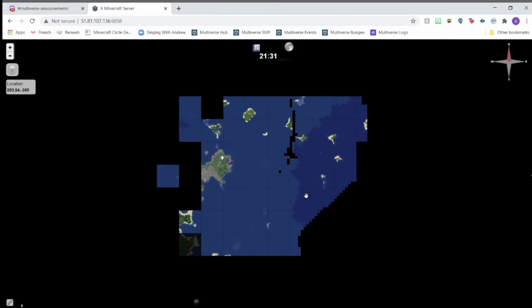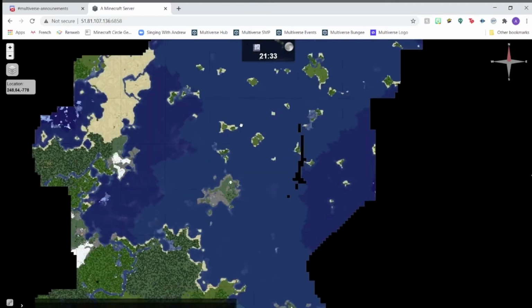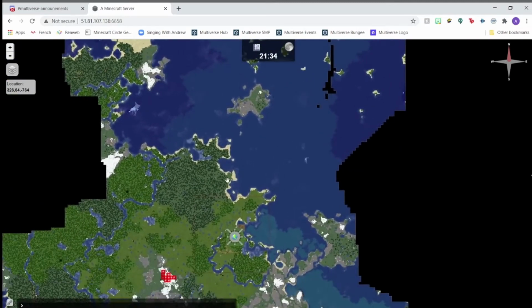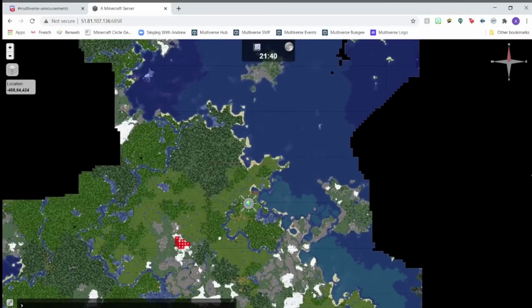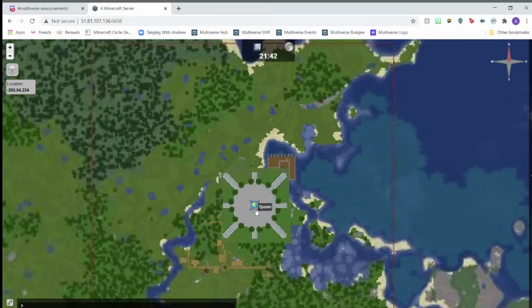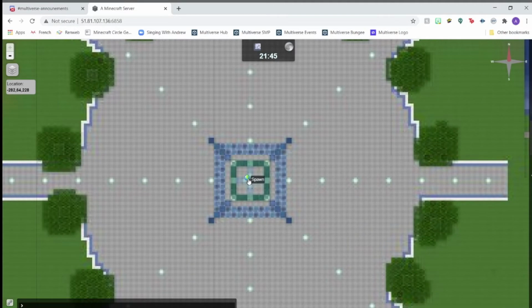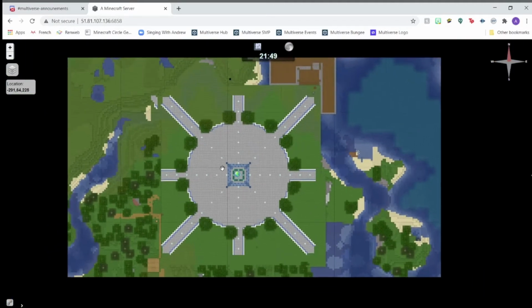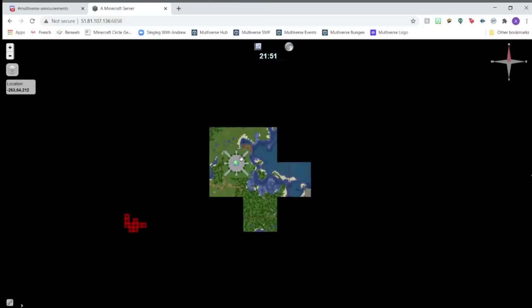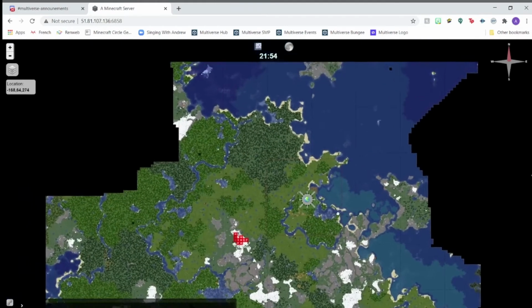It shows all generated chunks. As you can see, it's really, really big. So I'm going to go over some of the main features. As you can see right here, this is spawn. This little Earth logo is spawn. And as you guys can see, spawn from right up there. And from there you can scroll out and look at other stuff.